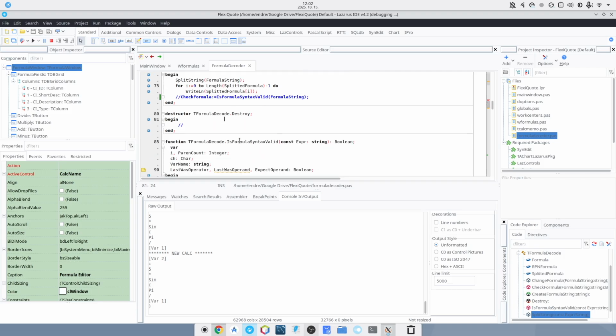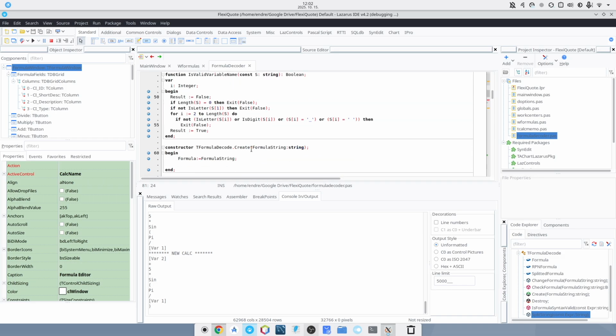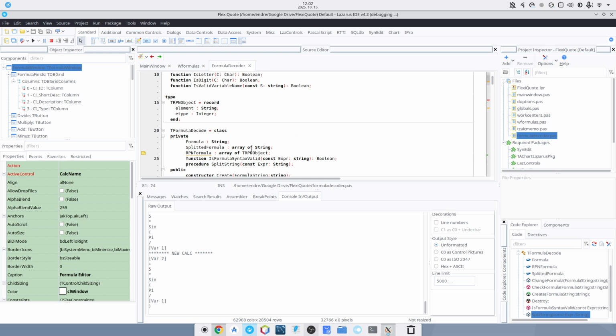So instead of taking this is formula syntax valid, which I was showing in the previous tutorial, I was defining a split string procedure, and I also defined some variables here.